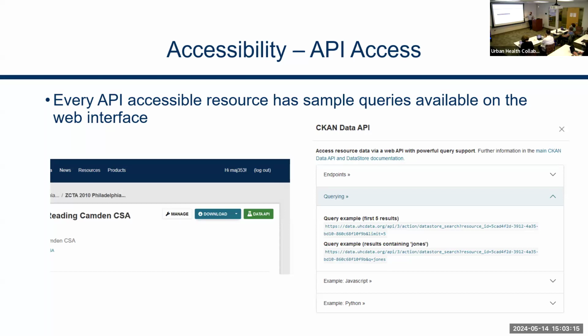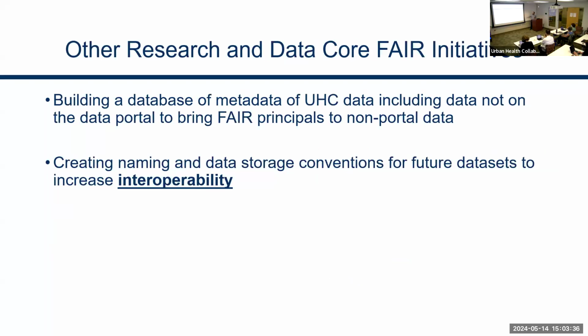If you also open up these boxes down here, it'll give you some example code in Python and JavaScript for you to be able to even write your own custom code to access it. So the CKAN template makes this all very user friendly, I think, for at least people who know how to do API calls. But that's the data portal.